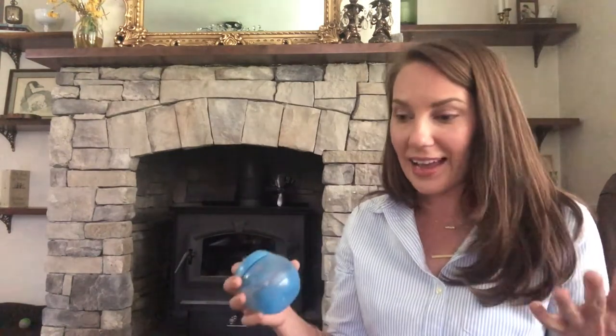I tend to use citrus essential oils for most of my scenting — orange, grapefruit, lime, lemon. I feel like their scent lasts a little bit longer and my clothes just smell fresher. I also found out that citrus essential oils actually help to brighten your clothes a little bit, so they both smell good and brighten — which is a bonus.